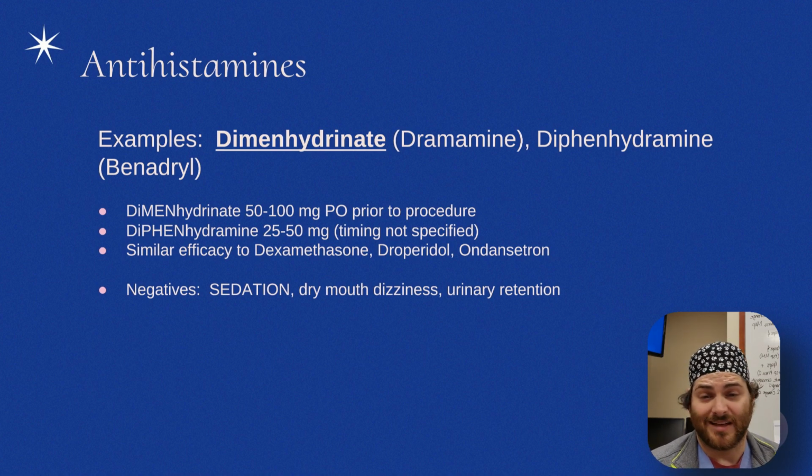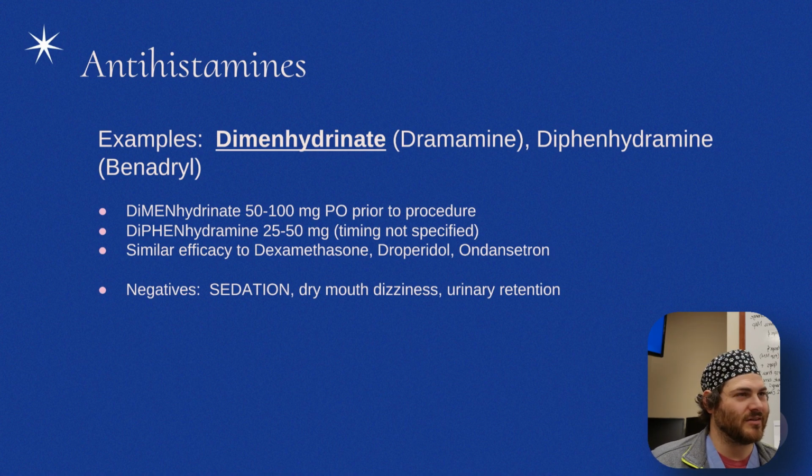Diphenhydramine, which is Benadryl, is also used as an antiemetic. When I was at Arkansas Children's Hospital, we seemed to use a fair bit of that. The only problem is, and this may be a voodoo thing, Corey's little weird thing, if you give someone Benadryl or Phenergan or some sort of drug known for its sedation qualities while they're still under a general anesthetic, they take forever to wake up. If you can wait till they wake up and then give it to them, they'll be sleepy, but they'll be awake. Again, that's not wonderfully science-backed.